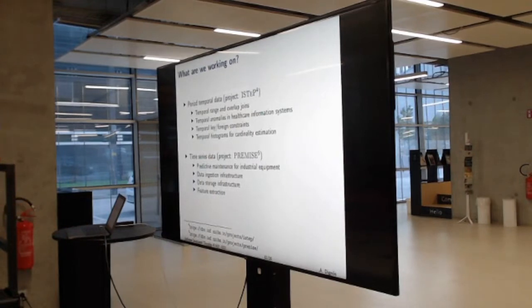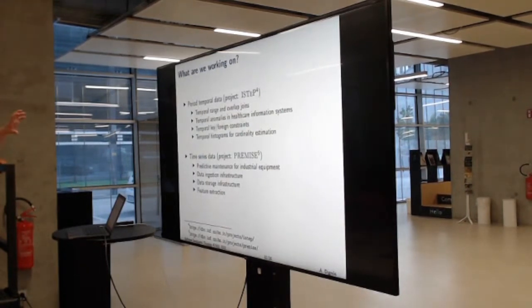Okay, so basically in this regard, we are working on 2 projects. One is called iStep and the other one is called Premise. This was basically the funding I had at the beginning of the slides. One project is about period temporal data and the other one is about time series data. In one project we were working on joins which involve overlap, and the key idea there is to improve performance. We'll see 2 slides later on.